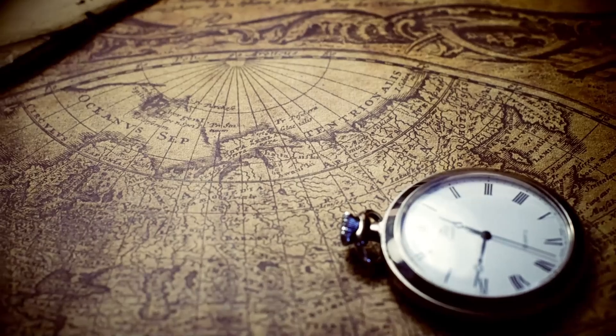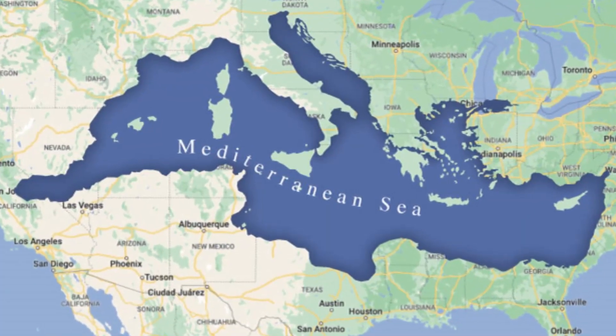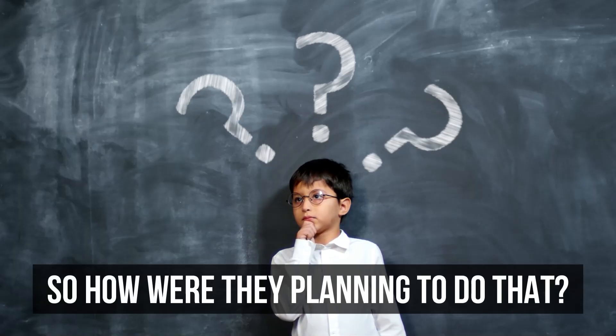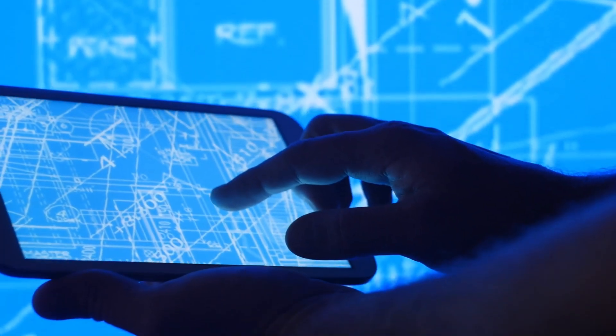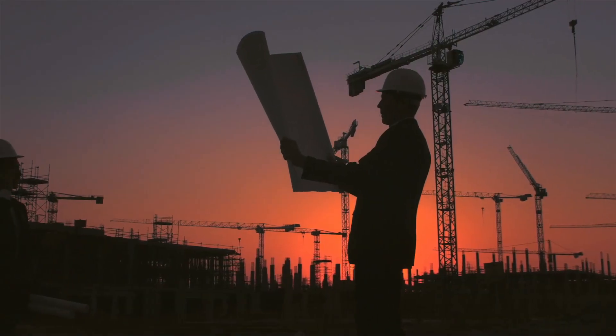Those who are aware of even the most basic geography know that the Mediterranean Sea separates Europe from Africa. So how were they planning to do that, especially since we don't have a modern-day Moses to part the sea? It seems like some engineers relied on engineering to recreate this miracle, but as we now know, they failed.